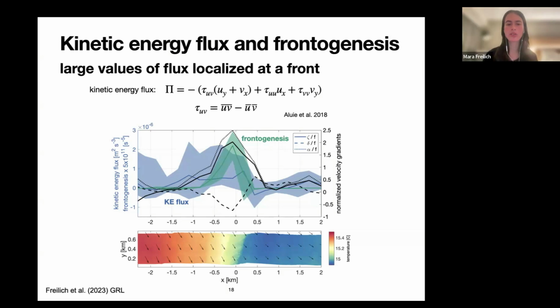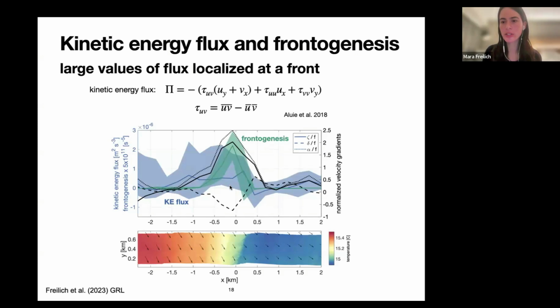Yeah, okay. So the kinetic energy flux here is the blue line with the shading. The shading is a conservative estimate of our error from the velocity observations. And this is a triple correlation, so we propagate a lot of error in computing the kinetic energy flux. It is exciting that we see anything significantly positive at all, given that we were so conservative about the errors. But this is a localized flux, right?